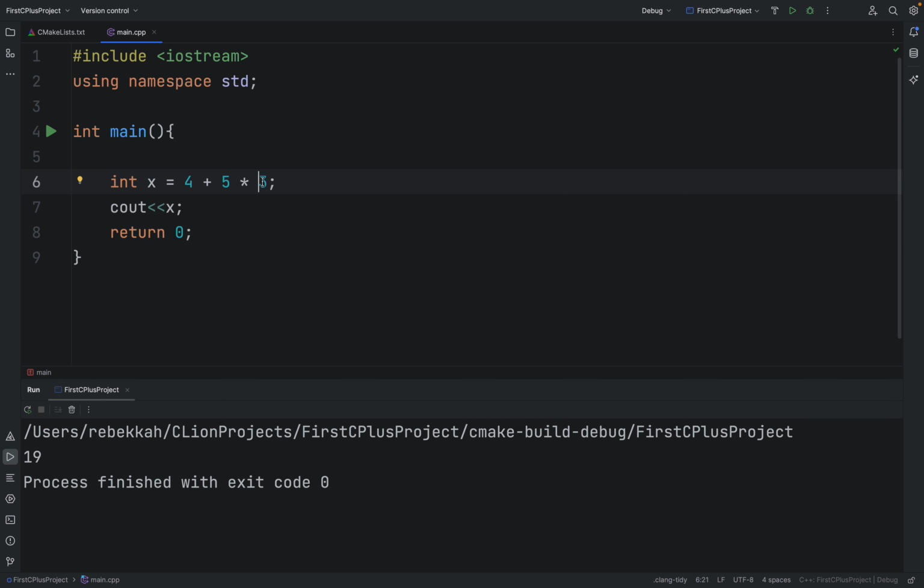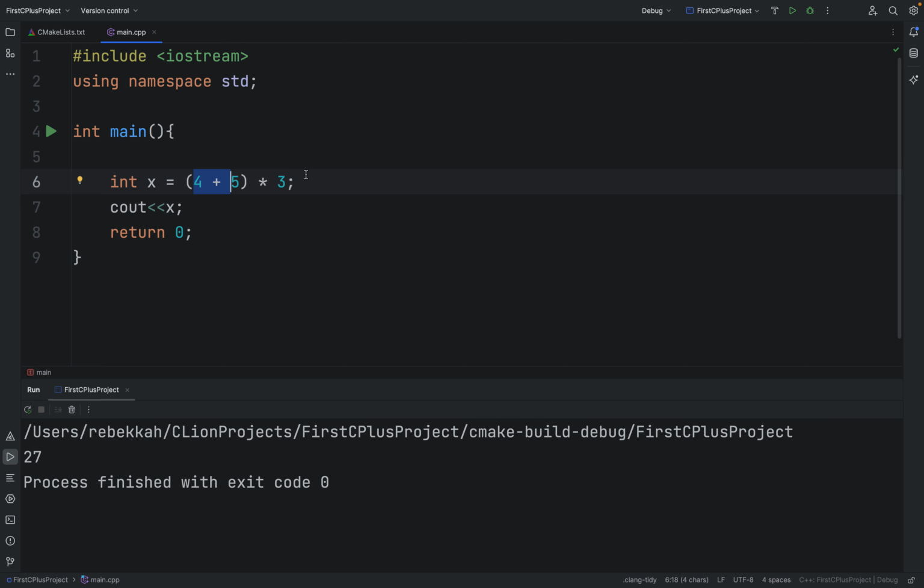So we can achieve that by using parentheses. Let's surround this one with parentheses. It will first perform the calculation on whatever is in the parentheses, then multiply it by 3. So let's run our code again and check the output, and we have 27. So here we get 9, and then 9 times 3 gives us 27.